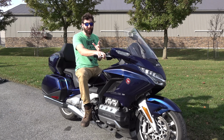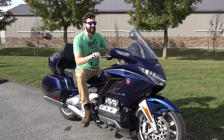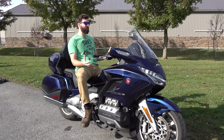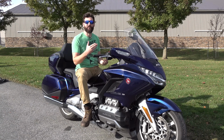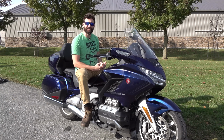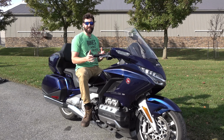But there's also a few things that the automatic transmission, the DCT Honda has, that the regular one doesn't have. But before that, I just want to say that Honda has perfected the DCT. They've been doing it for the past almost 20 years. I mean, Honda in like the 80s had the Honda-matic. I'm not sure how that worked. Honda had the VFR 1200, which was DCT. That was awesome. More recently they had the NC 700. That was DCT. And then they finally put it in their flagship bike, the Goldwing, and it is a flawless system. Now, you guys saw when we ran the DCT Africa Twin.